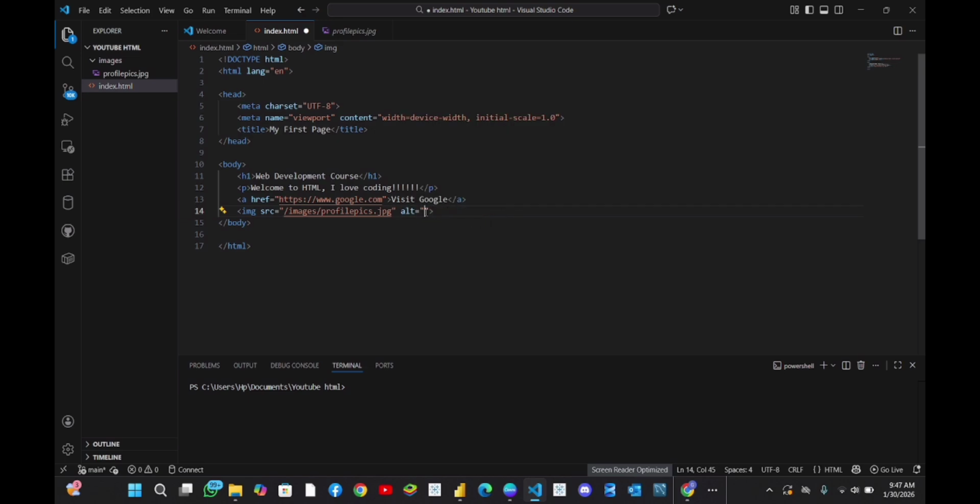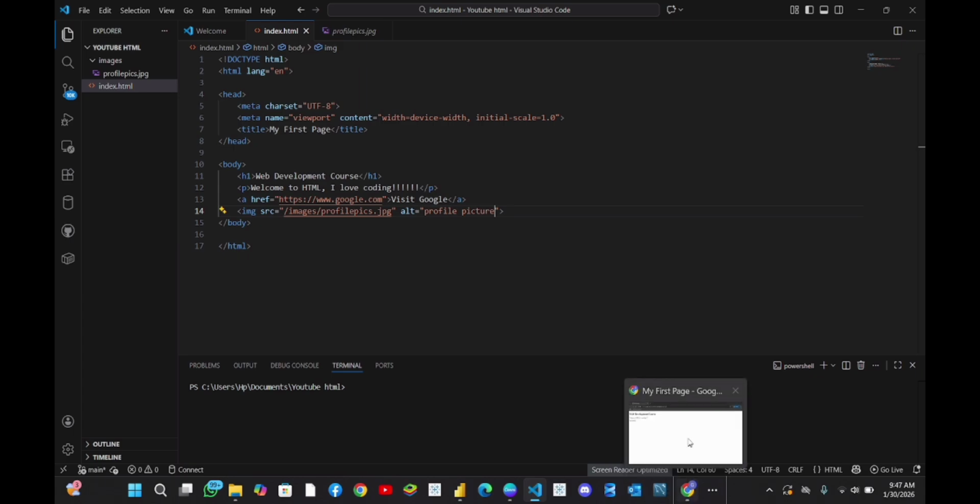The easiest way to go about this is to just put slash. Once you put slash, the folders and the files will all appear here. Then let me select the image folder. You can see everything inside the image folder will appear, and I just have a single image there. So I think that is that for this.